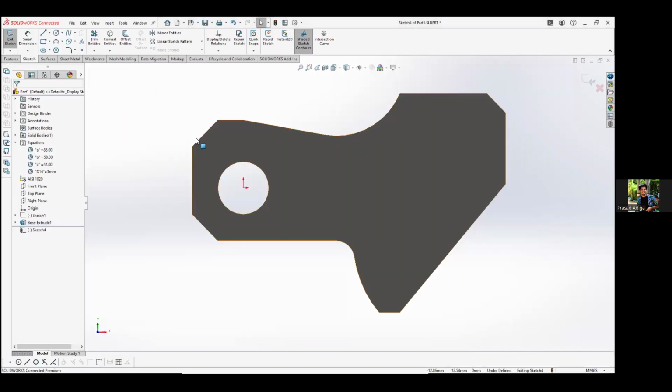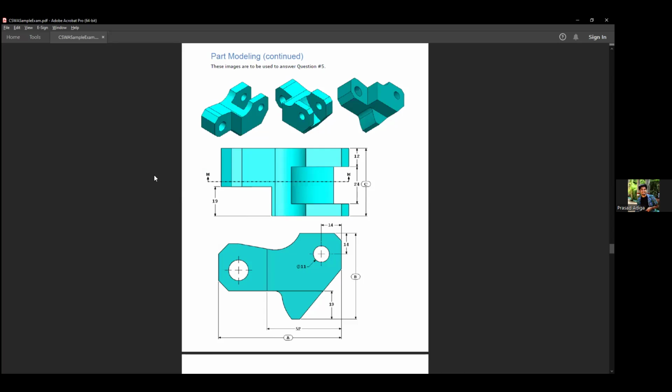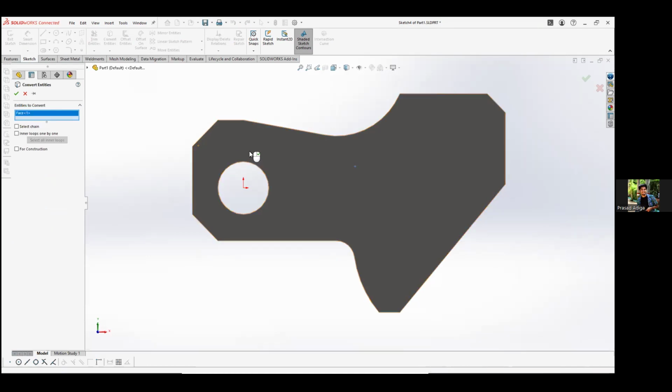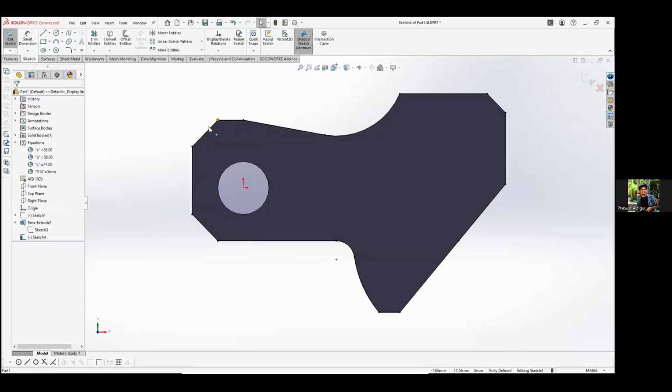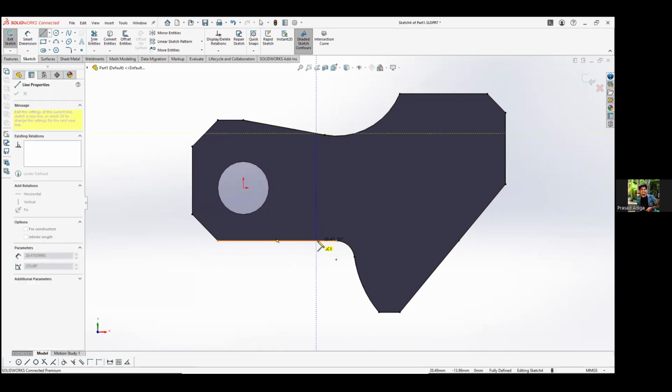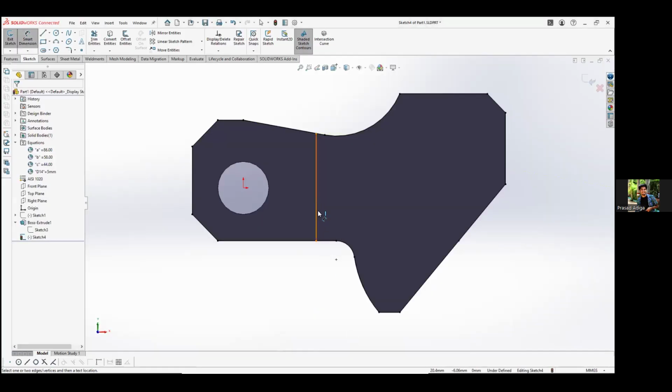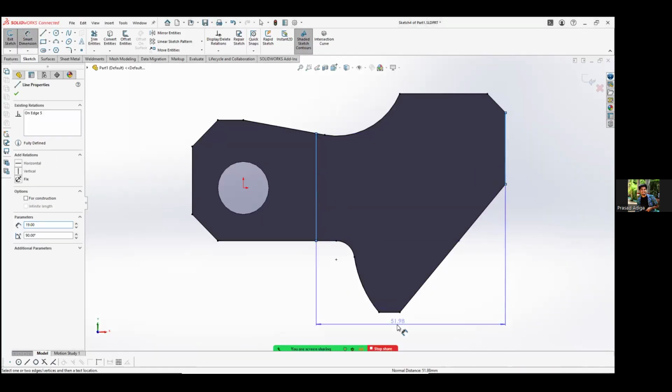And also, how do we sketch this again? Because the sketch is somewhere here, and then this says the cut is like this. We cannot sit and sketch again, right? So what you should do is go to convert entities and then select the face which you want to trace. When you select this and right click here, it traces the outline of the selected face. It's very simple, right? It just selects the face, creates the outline, and all you have to do now is select a line from this to this, and give the dimension 52 from the other end. As you can see here, this dimension is 52.